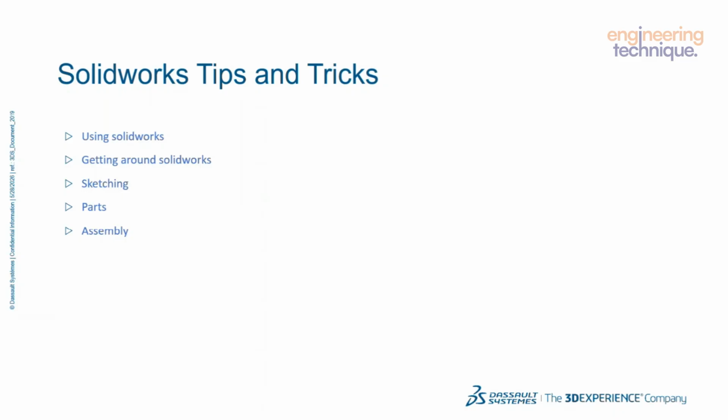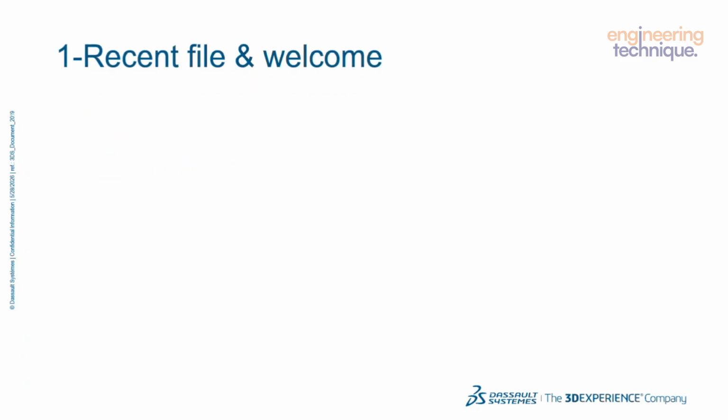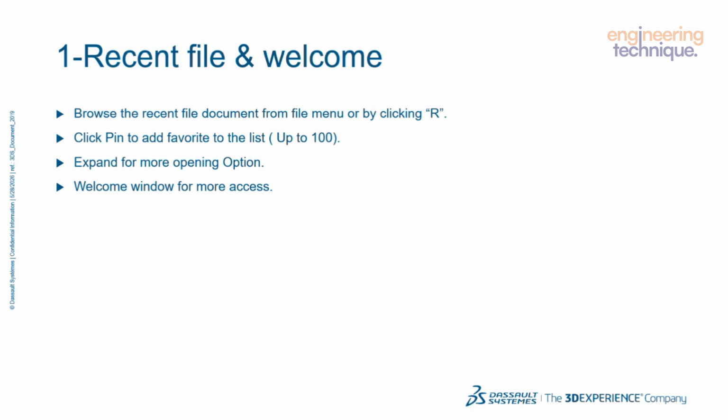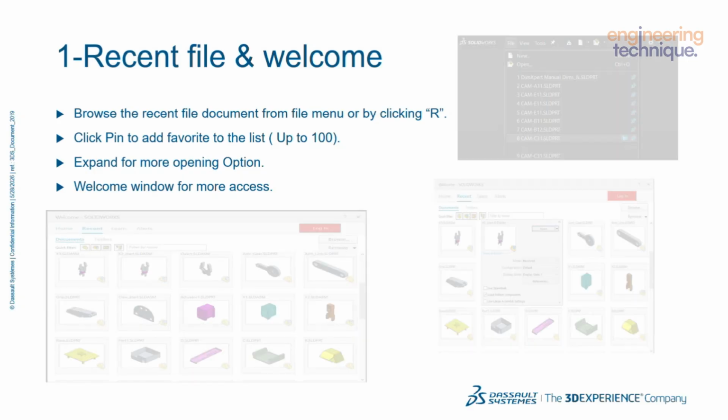So we'll discuss it. Some of the features you may be using already, and some new features or particular shortcuts you might learn in this webinar. First of all, as we open SolidWorks, on the first home screen we have many options. We are first focusing on the recent files on the welcome board. If we want to use existing recent files, this option is very helpful, as we can directly access up to 100 files from that tab.